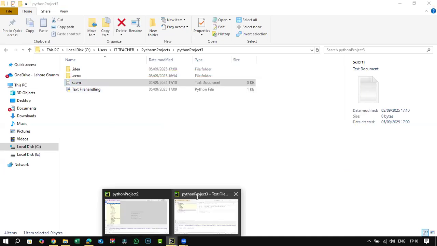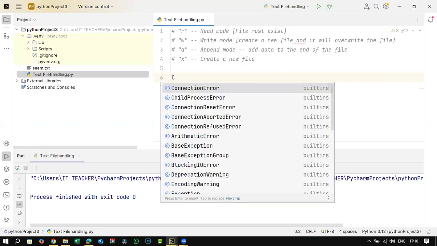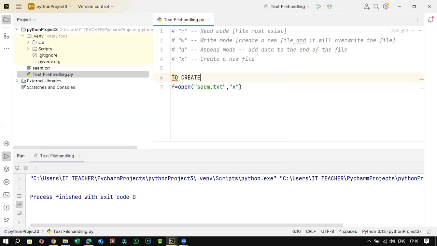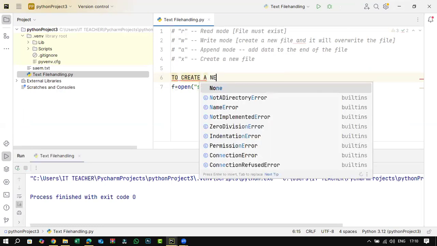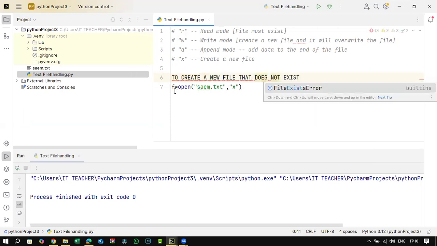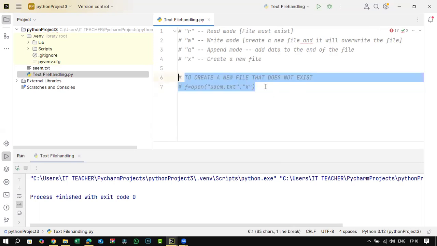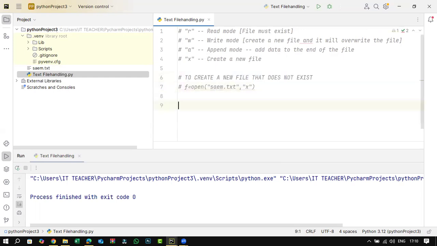So initially I can say we can use this mode to create a new file that does not exist. That's how we can create a file. That's the X mode. I'll keep making notes as well for all of you.